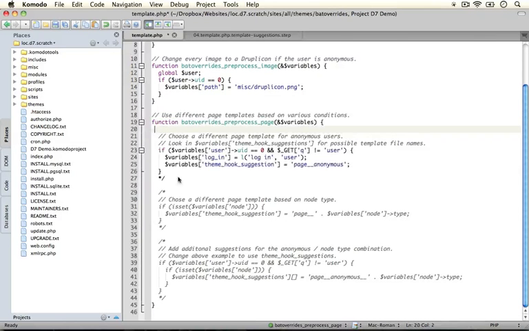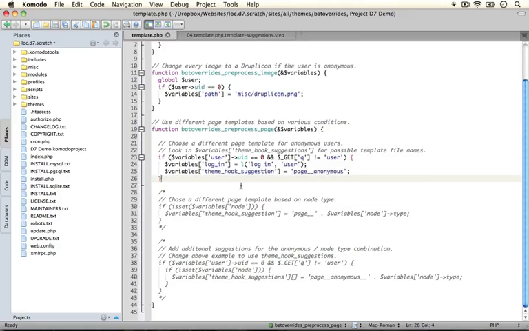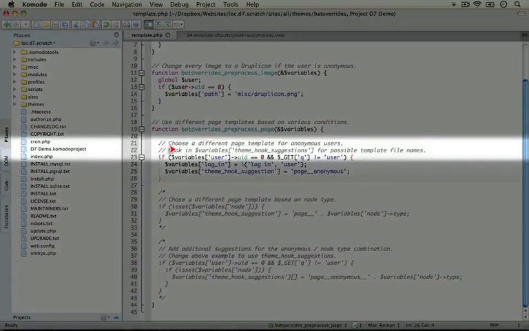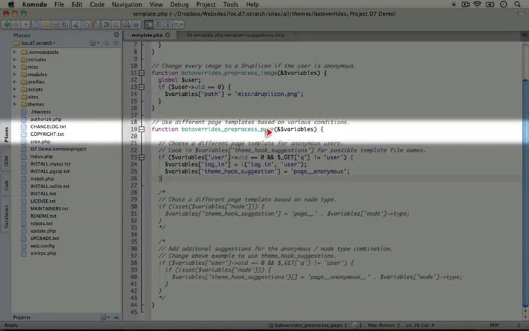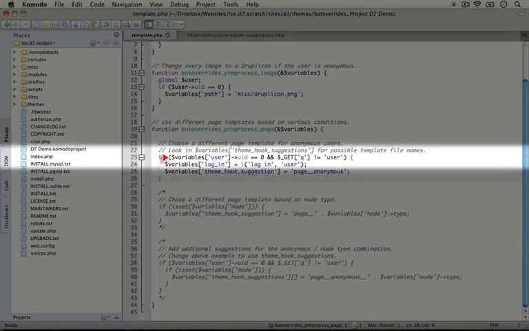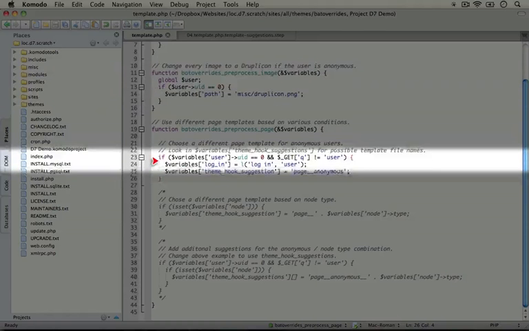First of all, I'm going to uncomment out the first one by removing these star slashes from the top and bottom of it. Okay, in this example what we're doing is adding a new page template suggestion for anonymous users. Our first step is to check to see if the user is anonymous, and so we're doing so by looking in the user variable inside of the variables array that gets passed to this preprocess function. Now note that a lot of times this won't be available, the user data won't be, and so we may need to globalize the user variable like we did up here in a previous example to use it. But in page, we do have the user data.